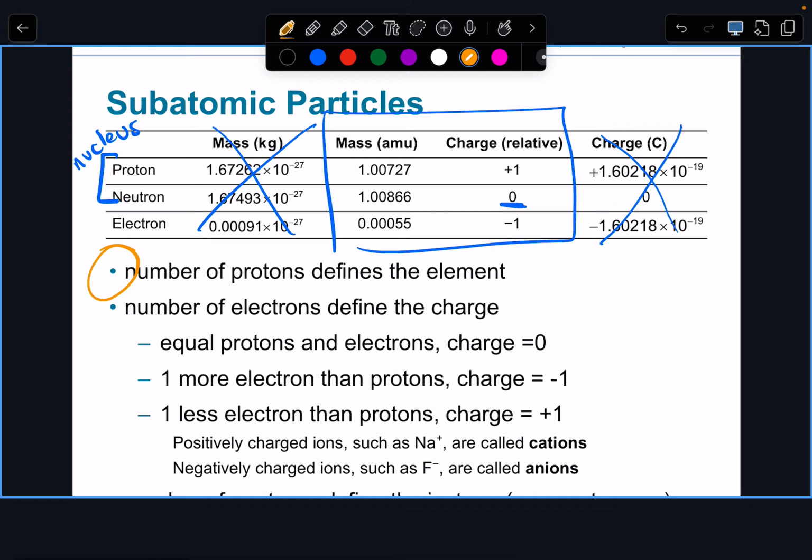The electrons are going to match the number of protons, assuming that nothing else has happened to the atom. So if we have 6 protons and 6 electrons, we would say that that's neutrally charged. But what happens if something comes along and takes away one of those electrons? That atom doesn't have an extra proton, it's missing an electron. And so we would say that it's positively charged. If you lose an electron, the charge on the atom increases.